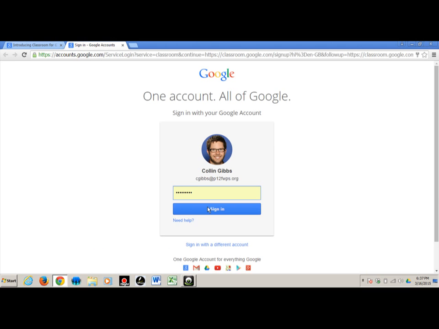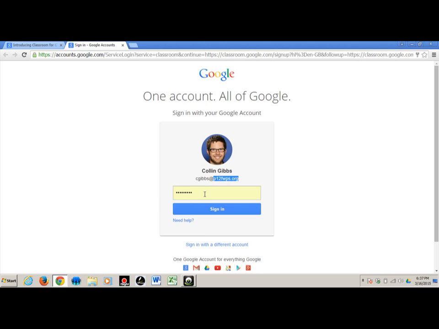At this point, it's going to have you log in. And I want to point out how the login works. Your login, and obviously it's kind of funny to see my picture, is different from mine because I'm a teacher. Instead of saying C Gibbs, which is my username, you're going to type in your ID number. But the part that's going to be the same for everybody is you're going to type @, and then the part that's the same is p12fwps.org. So it's your ID number at p12fwps.org.